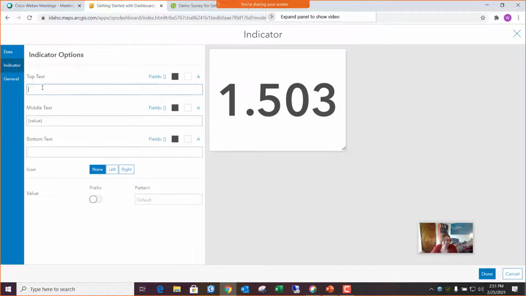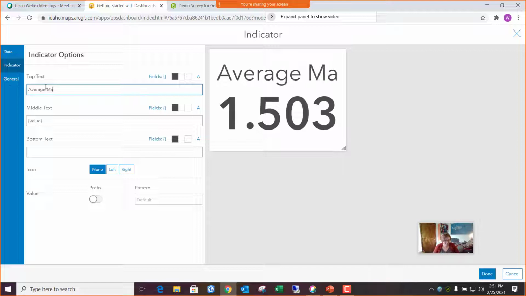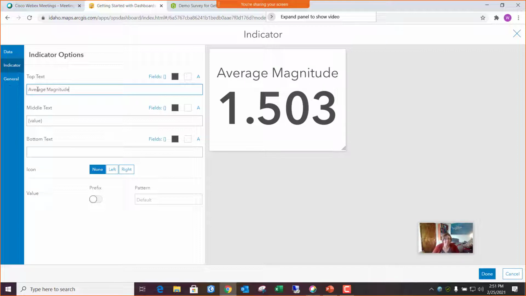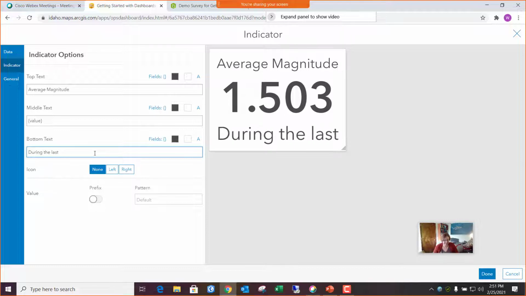Then I can go to my indicator, and now my titles make more sense. So I have landed on page 10 in your workbook. So the average magnitude is 1.03. And I can just even put in right here during the last 3 days.